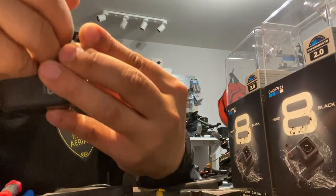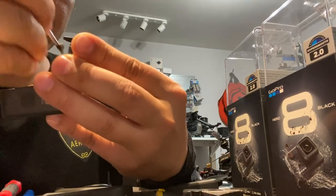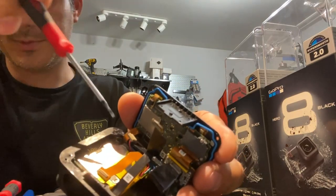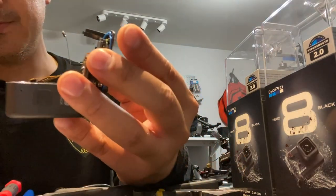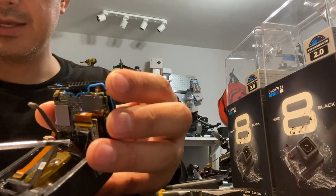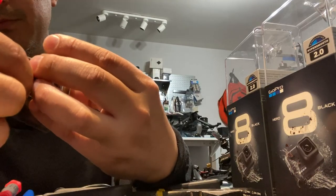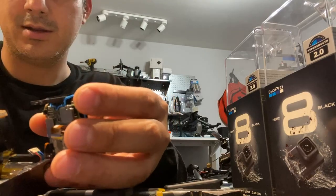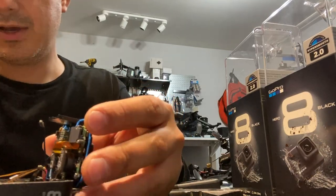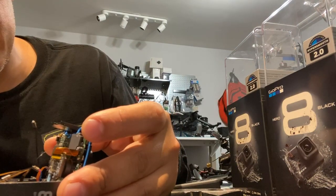Carefully. Pull that guy out so that you can see now. Here's the battery one. Came out. This black tape here can be just pulled off. Now all we've got is one little thing left that's for one of the buttons, I believe.